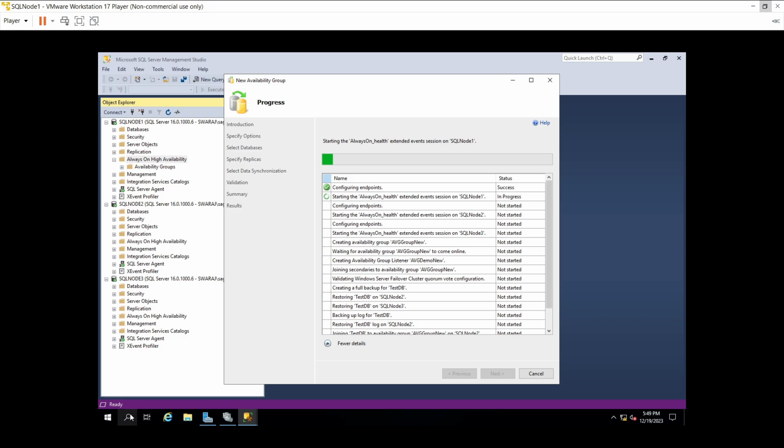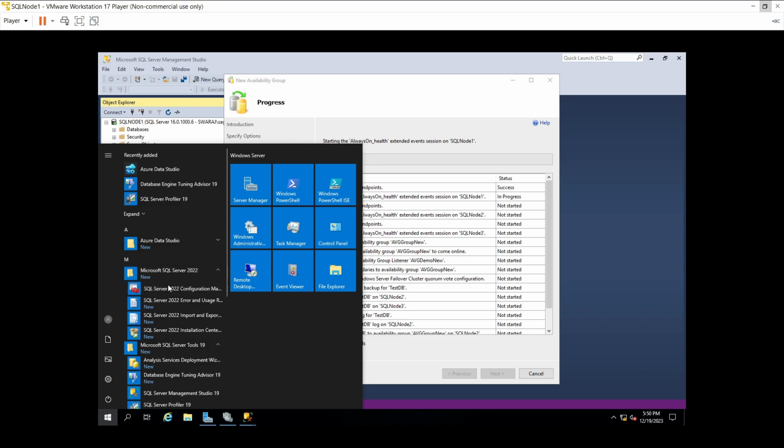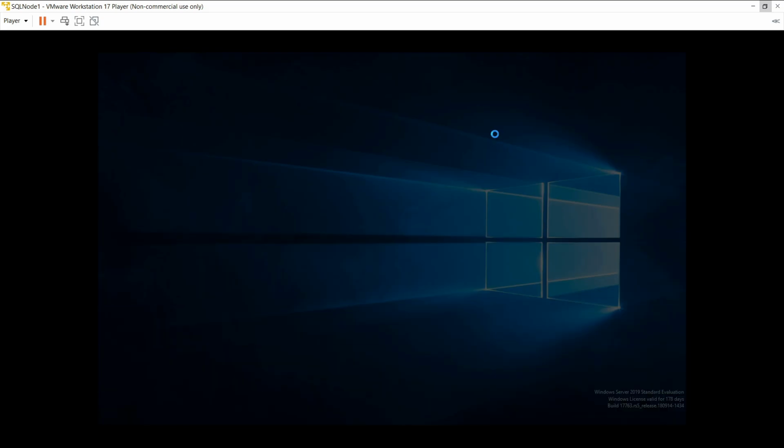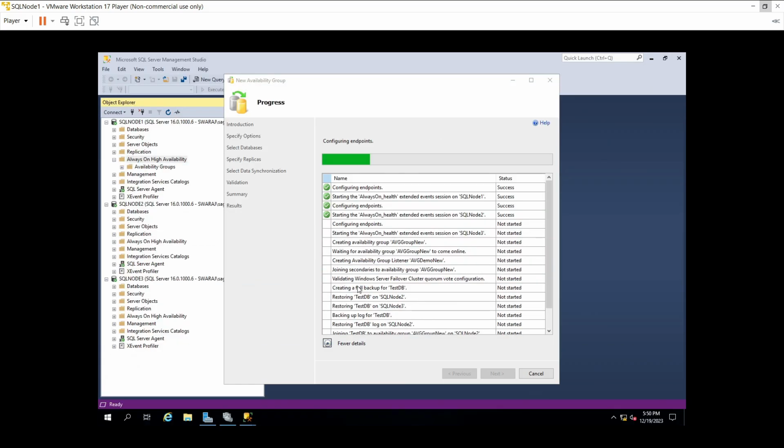It is from SQL Server Configuration Manager. I have to show you that. Here in SQL Server Configuration Manager, there is the SQL service. We are adding the availability group feature for that particular service, so once that is added, you must restart it.